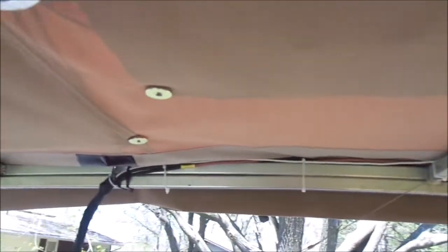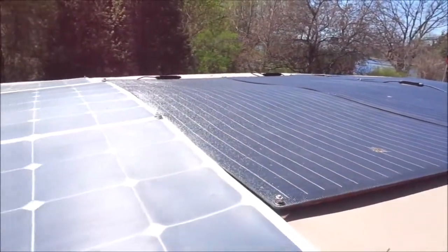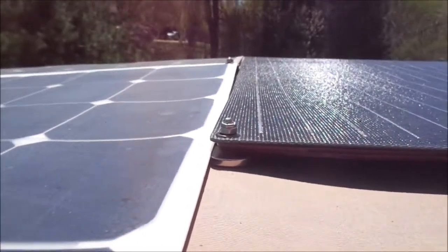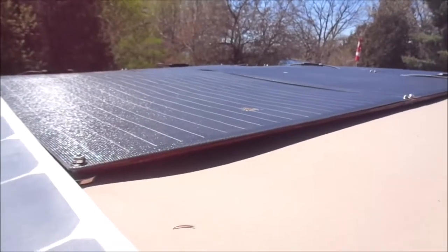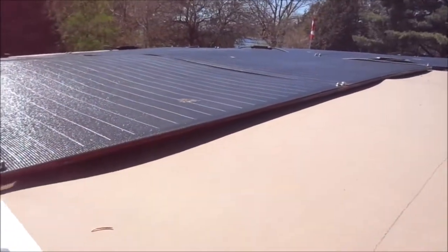I'll show you the top-side connection. This is my final solar panel position — here is the magnet right there, and the bolt. If I take that magnet off on the inside, I can lift it up, put it down, and put it back in place. Along the edge I added just a little bit of trim as a stiffener, because I didn't want it to sag too much on the canvas. Water will build up on the canvas and pool underneath the panels, so I just tilt the whole canopy and the water drains off.